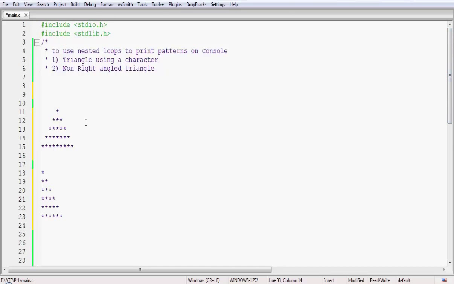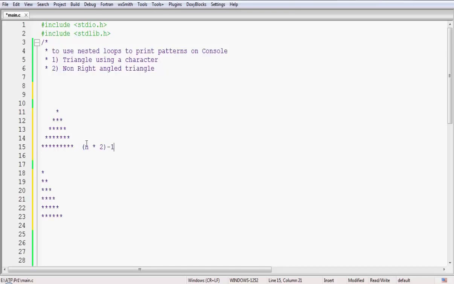Another thing that you have to remember is that the base or the last line of this kind of triangle will have characters equal to, if the height of this triangle is n, then the number of characters in the nth line would be equal to n into 2 minus 1.